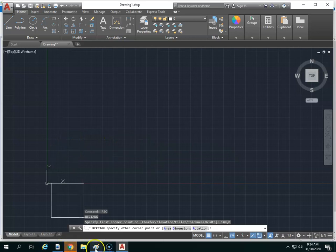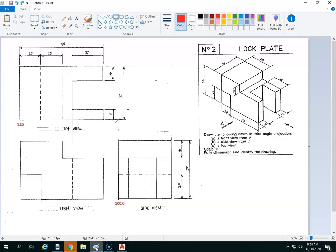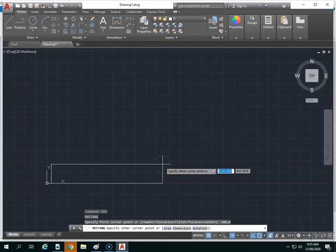Now, how high did I say this drawing was going to be? Actually, we want the width first. The width is 52. You'll have to take my word on that, but that's the width. The width is 52, and then the height is 56. So I'm going to type in 52 tab 56.